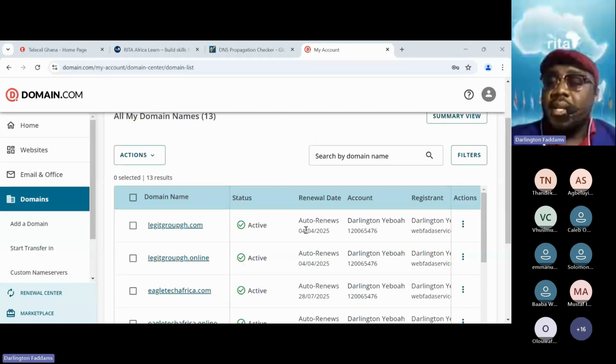You see the status, you see when it is going to expire, and if the auto renew feature is on. If auto renew is on, it means when the date comes, it will renew automatically, or it will issue the renewal order automatically. So if you don't want that to happen, you go and turn it off. And especially if you've registered the domain for clients who need to pay first, you need to turn off auto renewal. If not, you are going to be charged for it because most of the time your card is already in your domain.com account. So they will charge your card automatically.